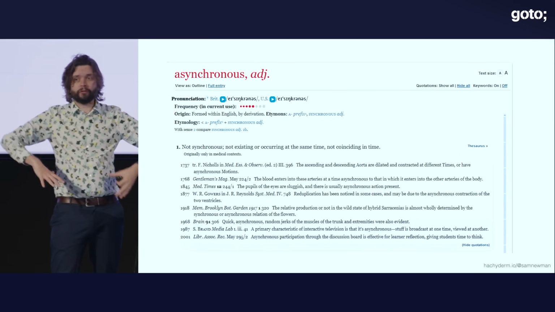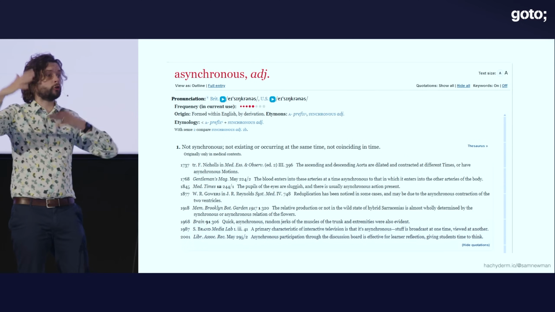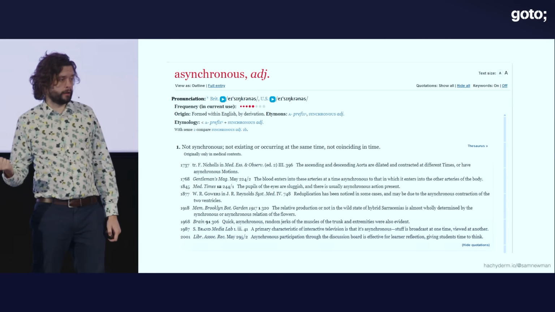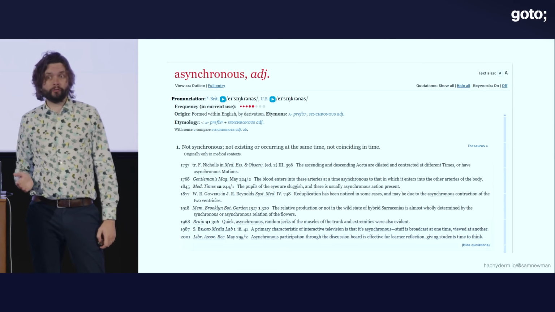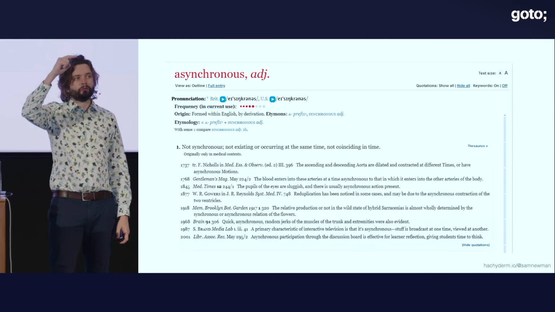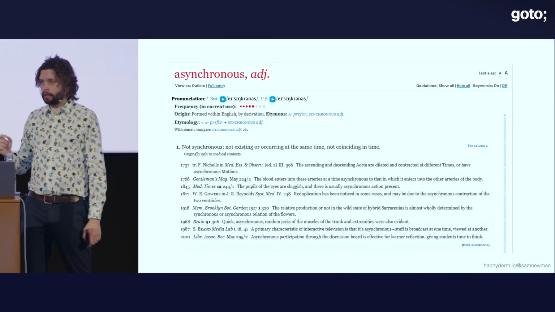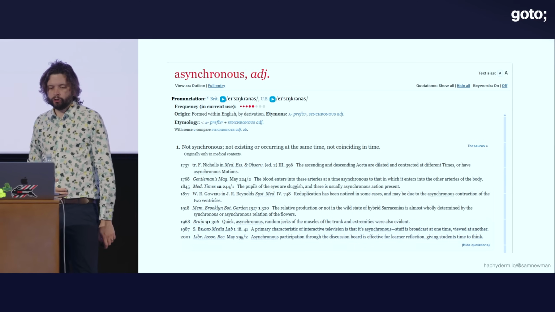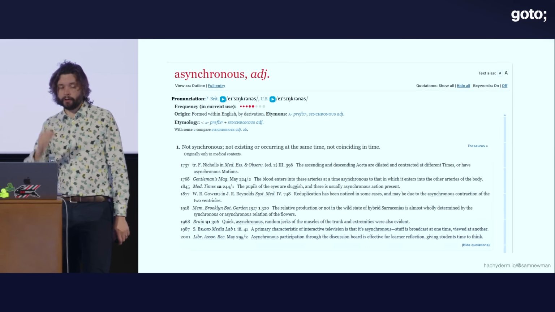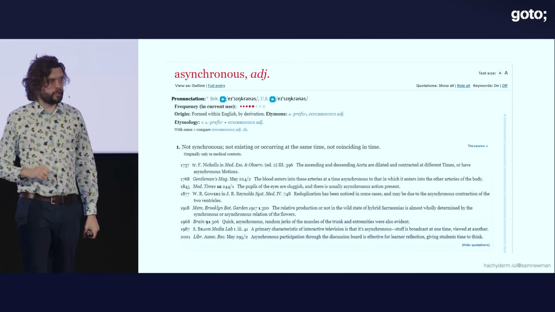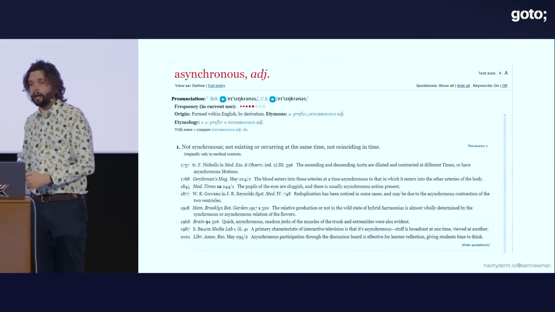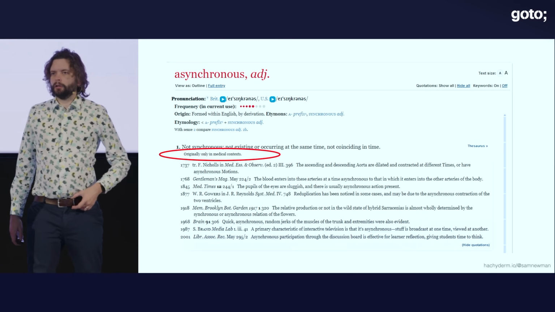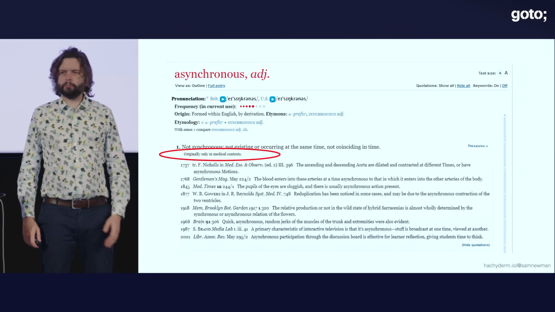So we looked in, there's lots of different definitions of asynchronous in there, and they talk to you about the context in which these definitions come from. And we find that the definition of asynchronous that the Reactive Manifesto uses, and the majority of the internet uses, is just the first result. And this is specifically a meaning. This is not synchronous, not existing or occurring at the same time, not coinciding in time. That's the Oxford English Dictionary, apparently, definition, singular, of asynchronous. Turns out this definition actually comes from medical contexts. We're working in a medical context? I don't believe we are.